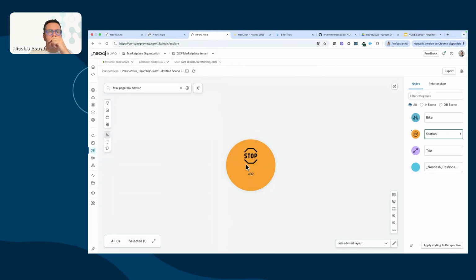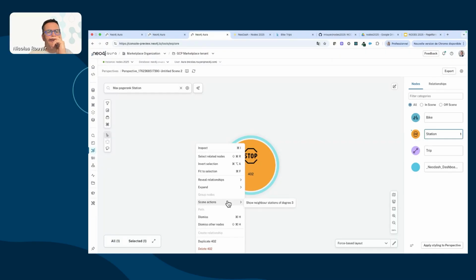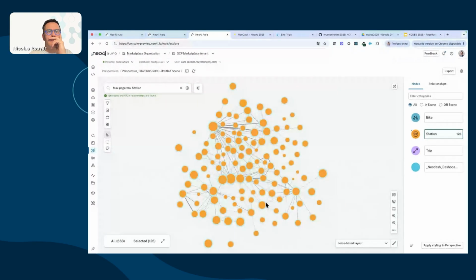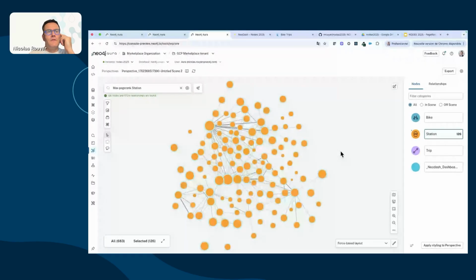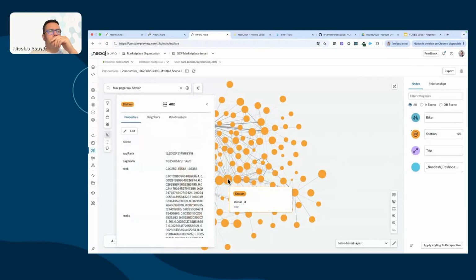And then I can ask to develop the network around and show the neighbor stations of degree 3. And I can see those stations, here is my station 402, highest PageRank, okay.